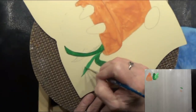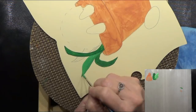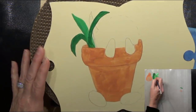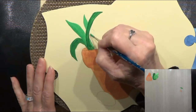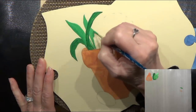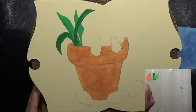It's green tree, not green tea. DecoArt used to have a color named green tea, but this one is green tree. Trying to decide. I might put a leaf on the other side of the bunny. I'm just going to come right down onto where that rabbit is so that when I paint the rabbit in, the leaf will kind of be behind the rabbit. Okay.